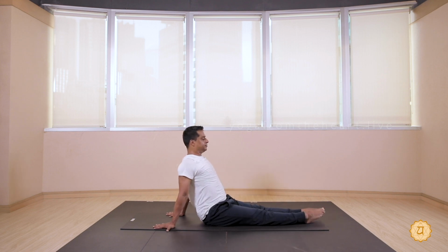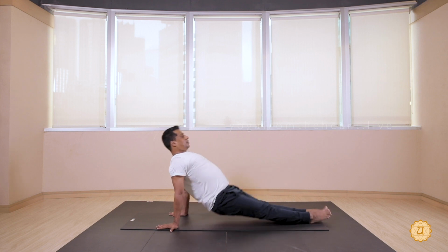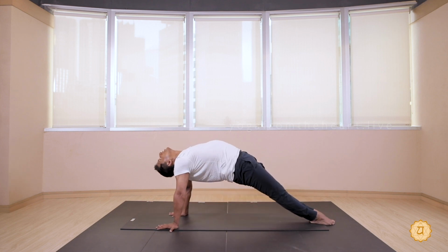Let's go. Breathe in. As we breathe out, hips up, head back. Keep your shoulders, back muscles strong.